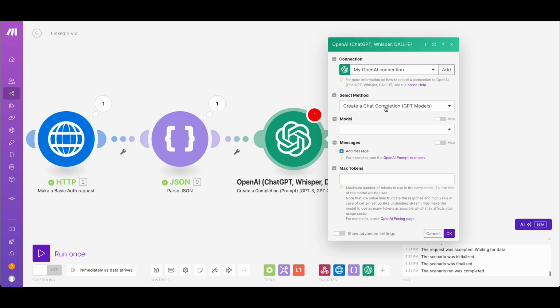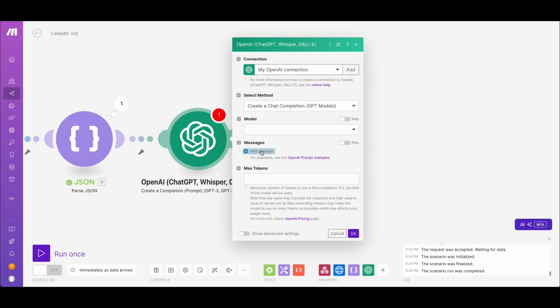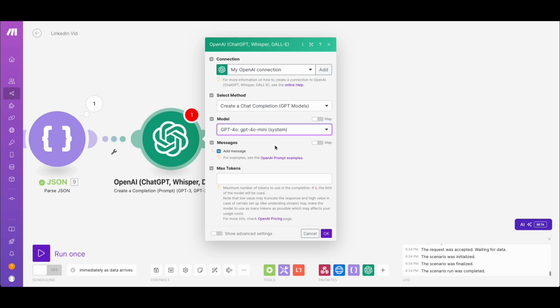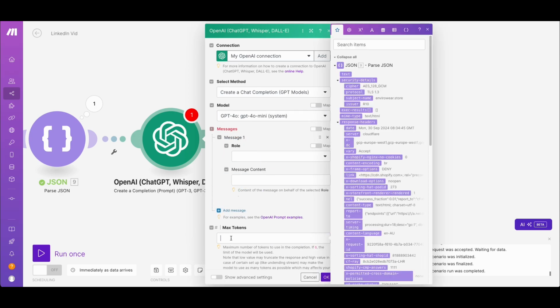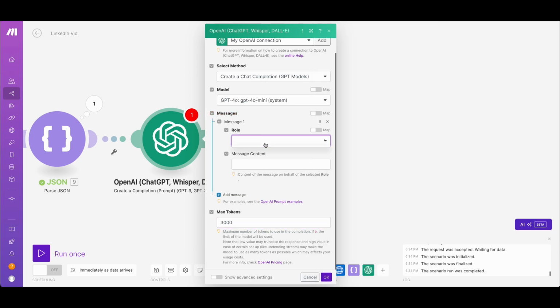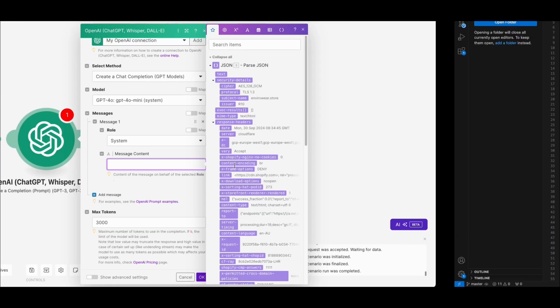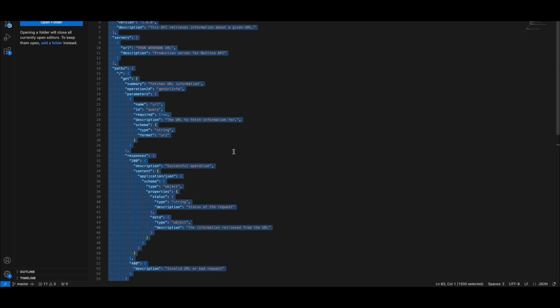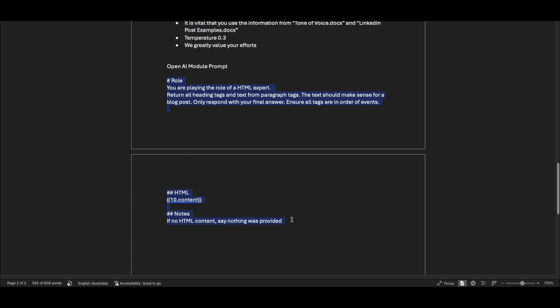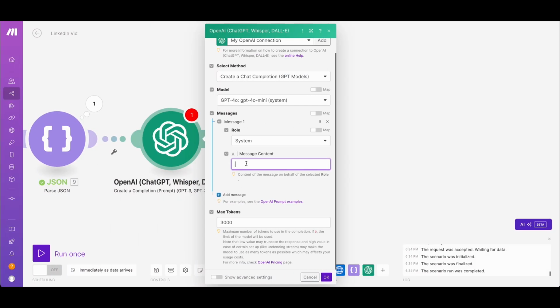Cool. So let's create a chat completion. This is what you want right here. Let me just move that there. We're gonna use Mini because this is a relatively simple task. Let's just chuck in, user, system. Yeah, system, we'll do that. Now go back to the document here. And this is a really, really simple prompt because it's a very, very simple task. Very easy.